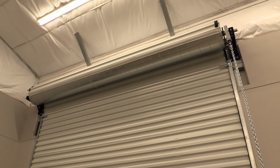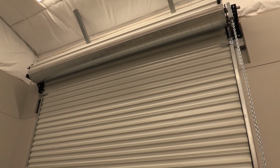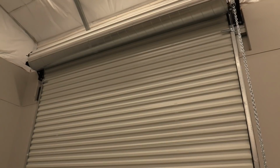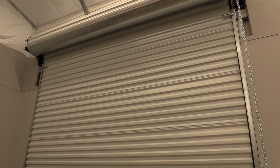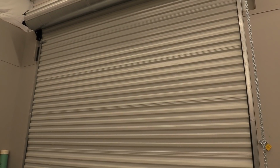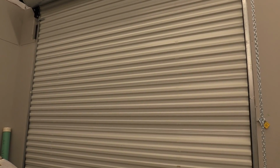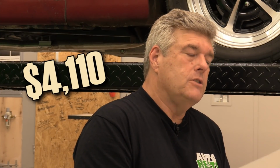Garage doors. This is a place where we split some hairs. We went with a local business, Augusta Overhead Door Repair, to get the doors in and have them installed. The only problem I'll say that we had with that was just welcome to pandemic. With all that going on, the doors were delayed, and I think we waited on them almost 2 months. And those were $4,110. So that was not as bad as one of the prices from a local overhead door company quoted me. He actually cut them by about $2,000.